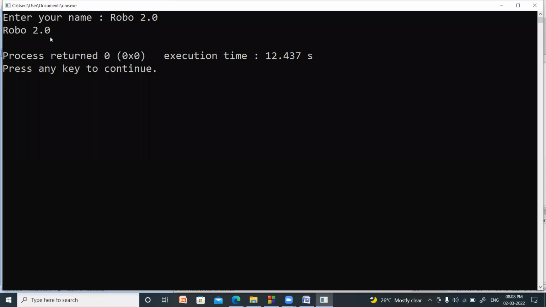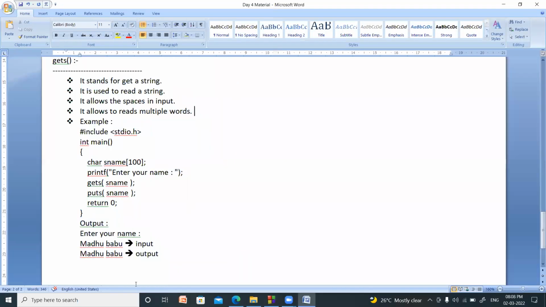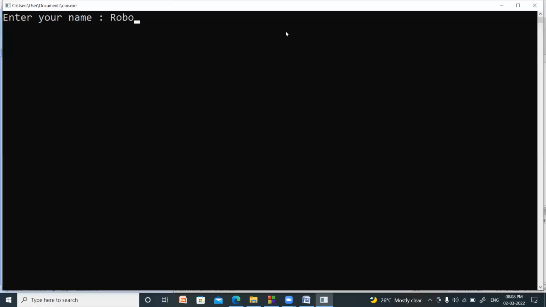Actually, the computer always reads the data in the form of a string only. String means it is nothing but a group of alphabets, numbers, and special characters. I will explain with one note. My second output: Robo 2.0.